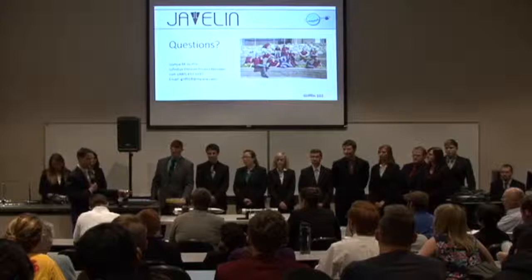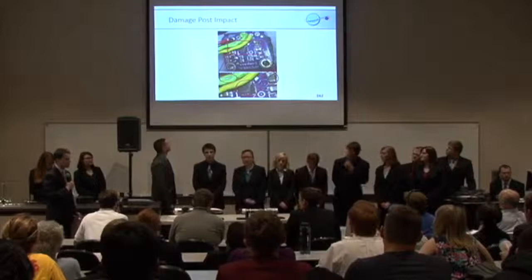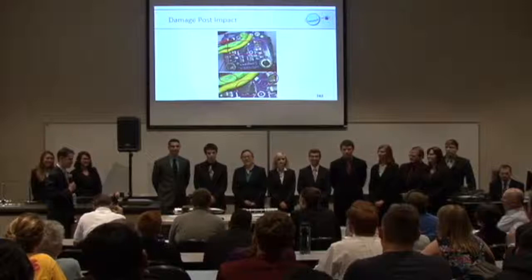And as on slide 161, you'll see the results. You'll see the carabiner on the next, 162. And so you can see a couple of cracks as well as into the wiring as well. So that was a last minute realization that we had overlooked something. Okay. So it had been enclosed in some capacity that possibly had been overlooked. Correct. Just a lesson learned. As I mentioned earlier, the test was $1,000, so there's no second chance in that case.